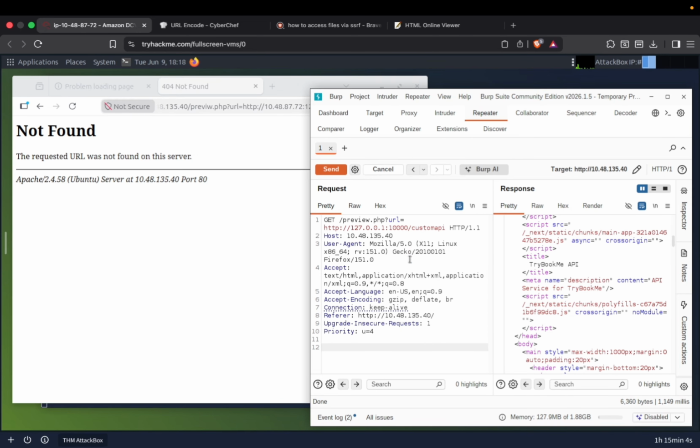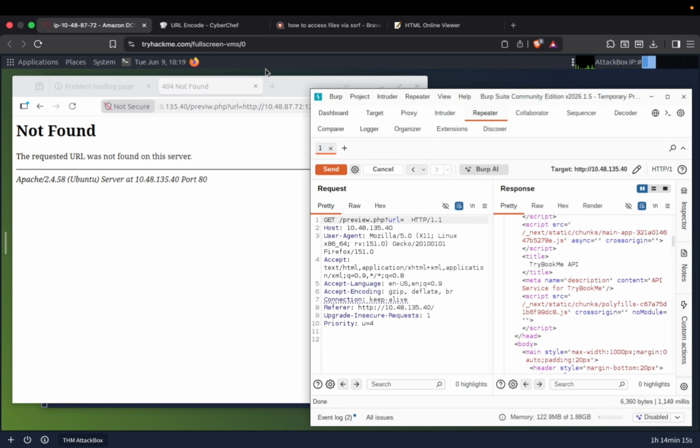Now here is the thing. Here we are sending an HTTP request, but we cannot send the host header inside a GET HTTP request. We can't do that. So to get this page, we have to use another scheme, that is Gopher. What Gopher does is it does not do any handshake or connection like that. It just dumps the raw TCP data. So we can use Gopher, and to do that, this part we have to change.